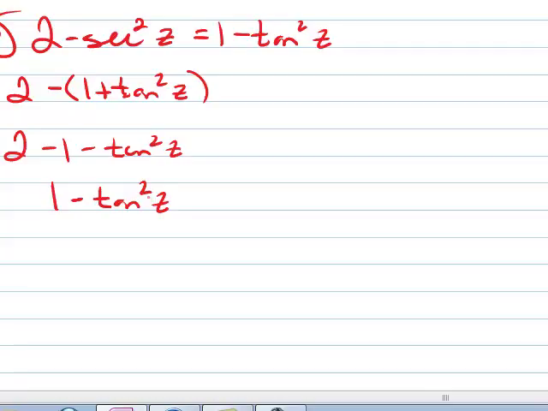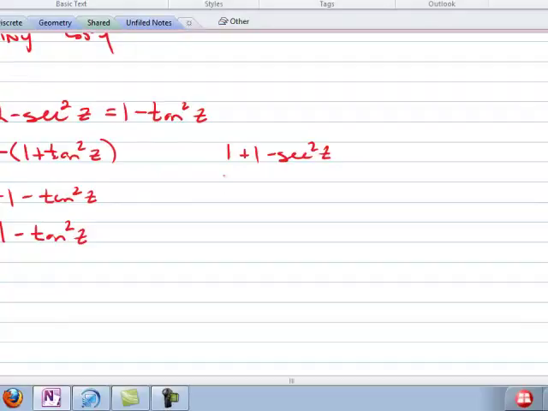It's much better than what I saw. I don't even know if what I saw would end up where. Here's what hit me. So 2 could be rewritten as 1 plus 1 minus secant squared z. And 1 minus secant squared is negative tangent. I guess it would work. But. Alright. So that's this one going into this property to become that, and that one is still there.